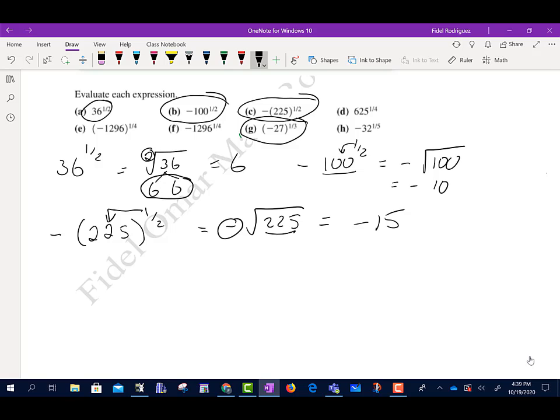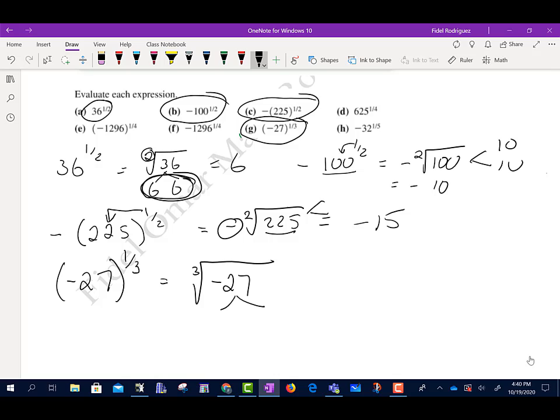Now, when I look at G, G is negative 27, and that's on the inside of the parentheses. And this is being raised to the 1/3 power. So this means I'm taking the cubic root of negative 27. Excuse me, I'm sorry. This one here was the square root, same as this one here, okay? Because that was my denominator. So I want to make sure that we have an understanding of what the cubic root means. If the square root means we're getting pairs, like a pair of 6s or 2 10s, right? Or, excuse me, 2 15s.